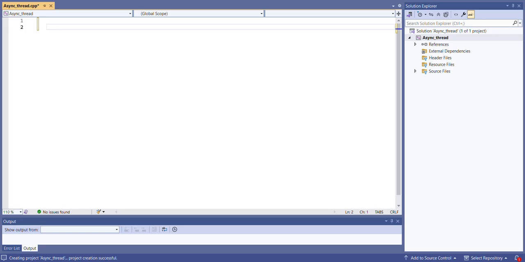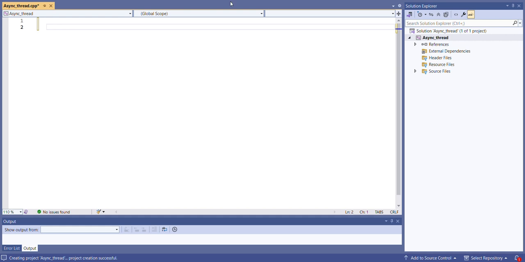So two threads are running in parallel, and we use the asynchronous launch policy and the future object to call the get function and retrieve the return value of the asynchronous thread. So that's today's concept. Let me start.